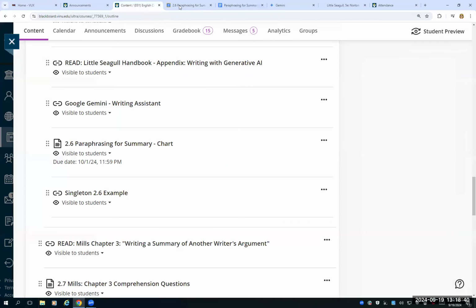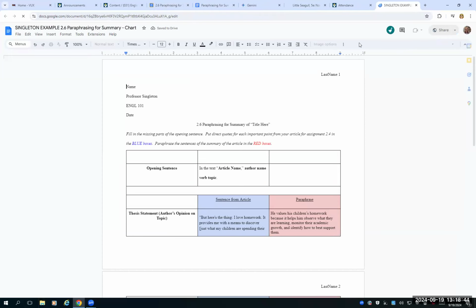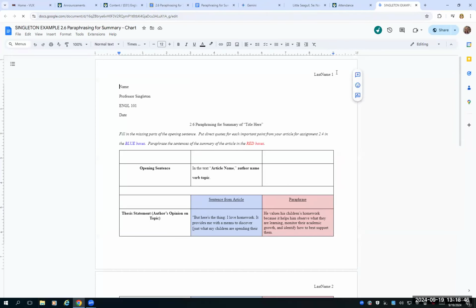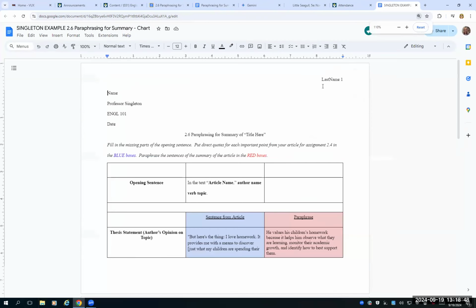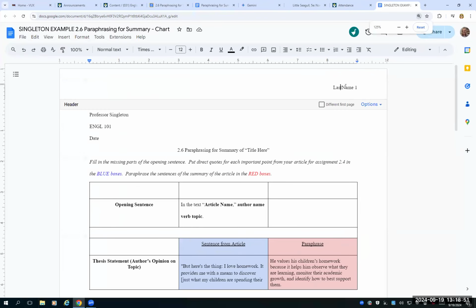I want you to start out on this document by putting your last name up in the top right corner by the page number. Again, this is MLA format. Where it says name, you're going to put your first and last name.